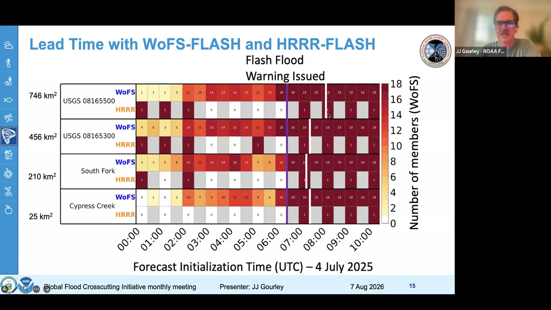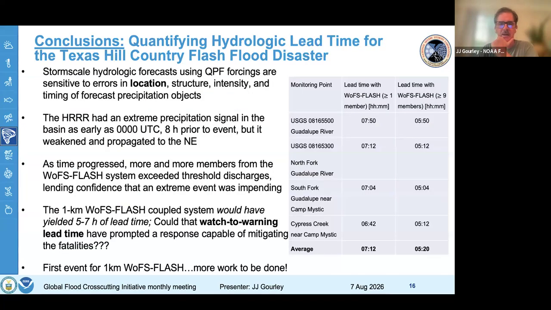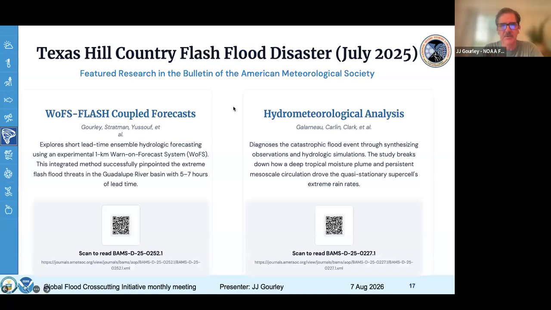And then the vertical white lines are showing you whenever the peaks were established at each of the stations. So I'm just going to leave this slide up here and let you read it, and then I think I'll stop there because I'm probably well over time. And for those that want to read this, both of these papers are companion papers, and they're both out on early online release with the Bulletin of the American Meteorological Society. So I'll just stop there. Thanks.